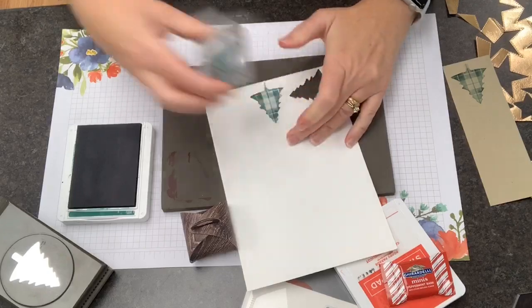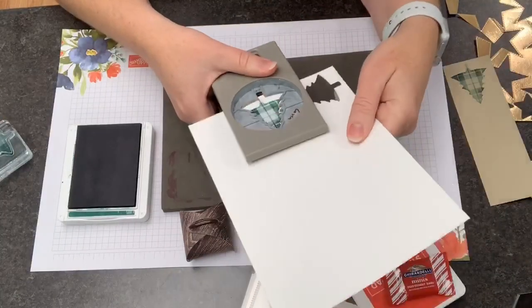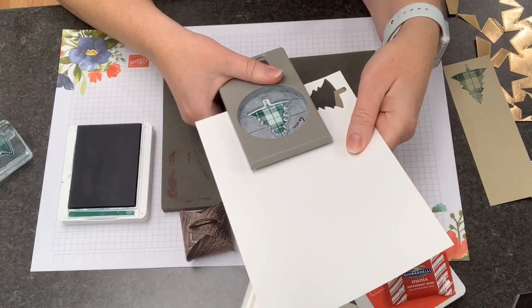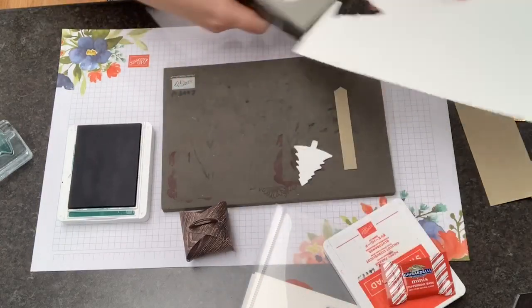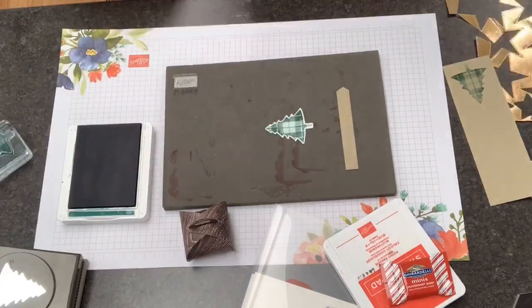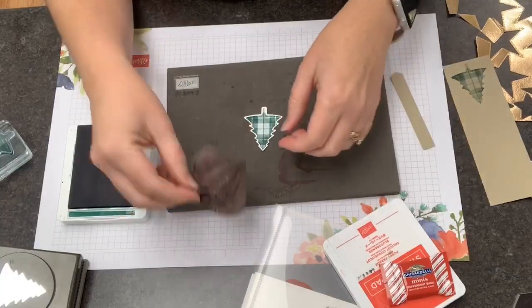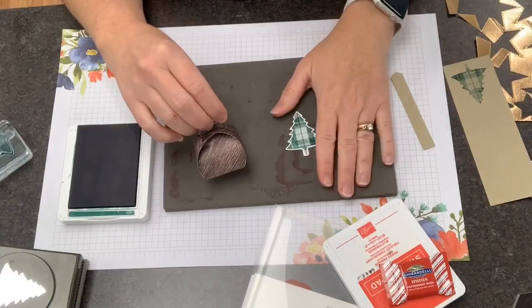All right, so I'm gonna stamp this on my Whisper White cardstock. I am going to punch it out with the Pine Tree punch, which is a great one to have on hand for lots of things. And then we need a way to attach our tree to our little box here.